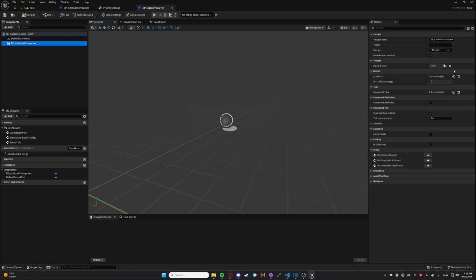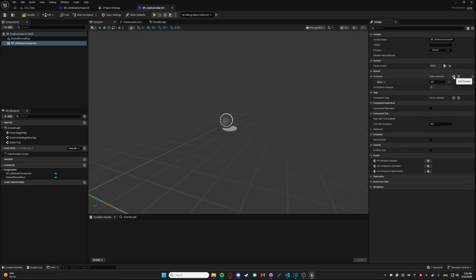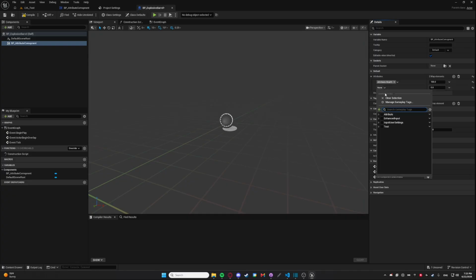After that, we can simply go over onto the right where we have our attributes, and we can add new attributes. We can select health and set the value. We'll say 100. And you can add more for damage. Let's do 1,000. Big number. So it's literally that simple. That's all we need to do.